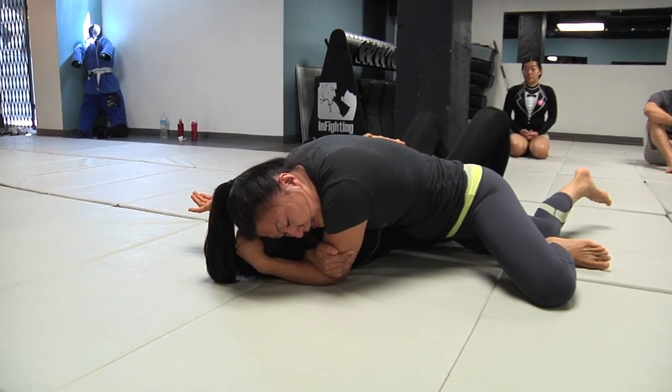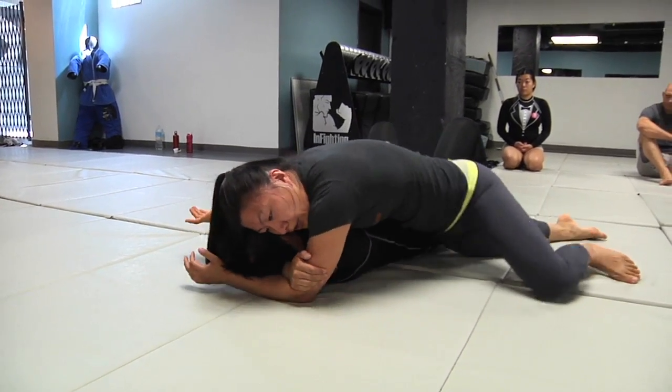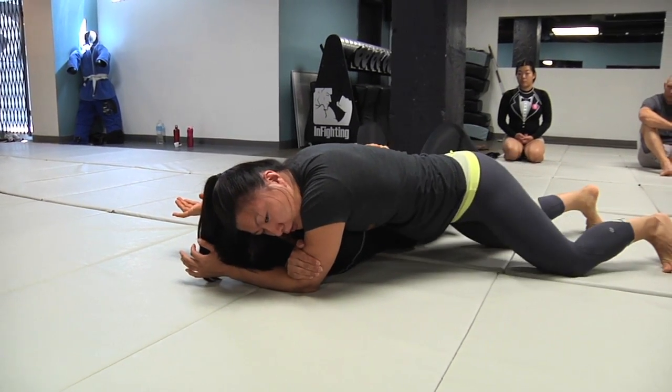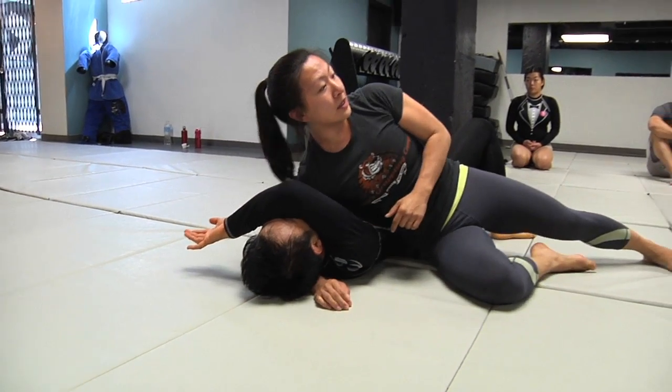Now, when you guys get here, you want to think about dropping your hips all the way to the floor. You don't want to do the choke like this or like this. The closer you are to the floor, the easier it is for you to sink it in.